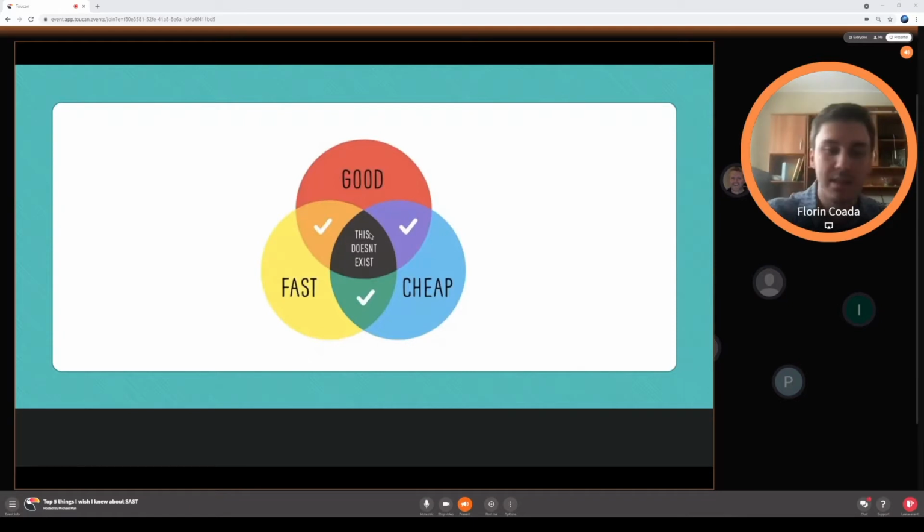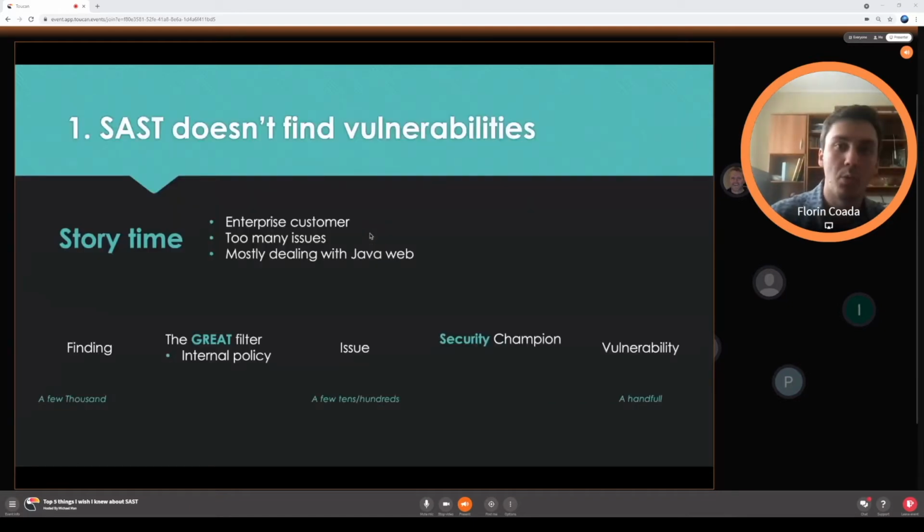So keep in mind that if you are developers, reach out to security and tell them, hey, look, what are the top 10 things you want us to worry about? And if they say OWASP top 10, say that's not good enough. You need something smaller than that, because OWASP top 10 is really, really big, and I don't think anyone will be able to start that from scratch. So this was point number one.